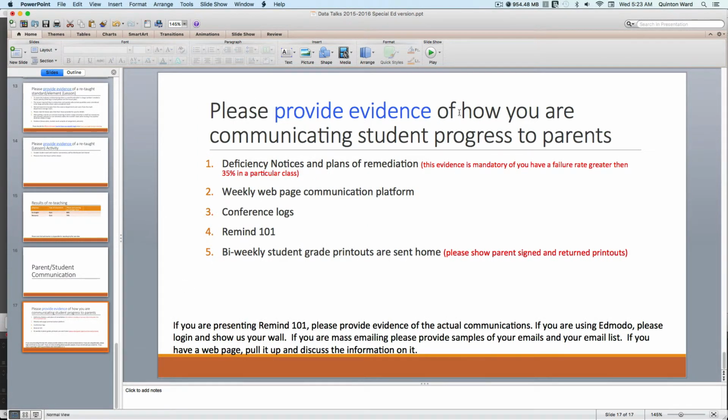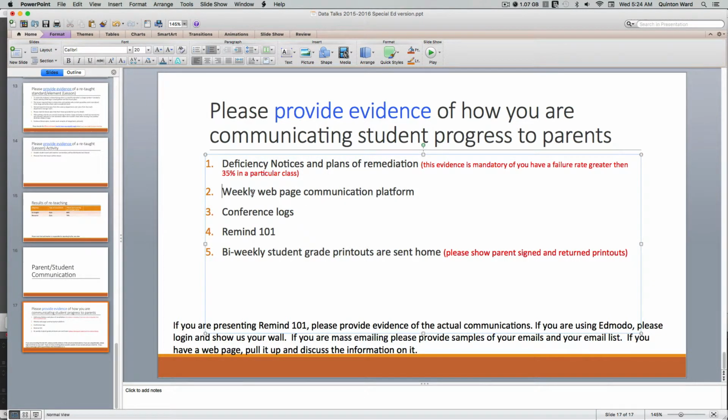Please provide evidence of how you're communicating the student's progress to the parent. The teacher has used deficiency notices and plans of remediation, which would be the signature log, the actual deficiency notice. Now, this point two goes into what the teacher does to communicate with the parent.